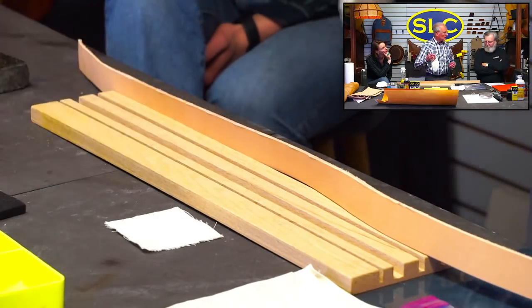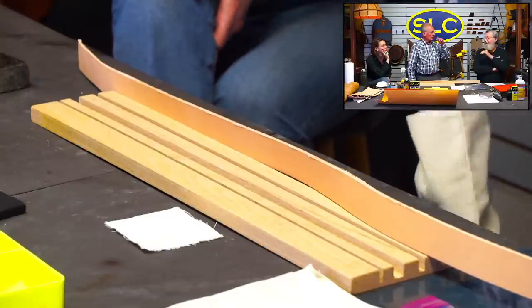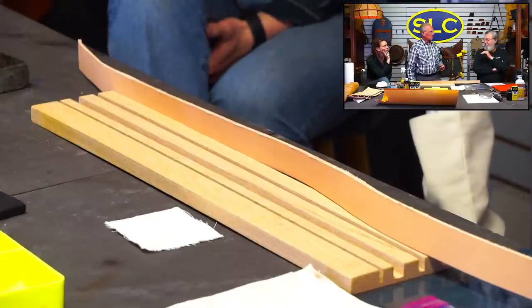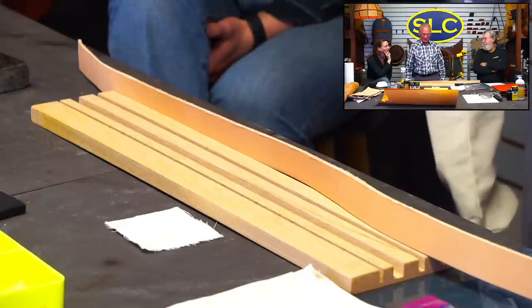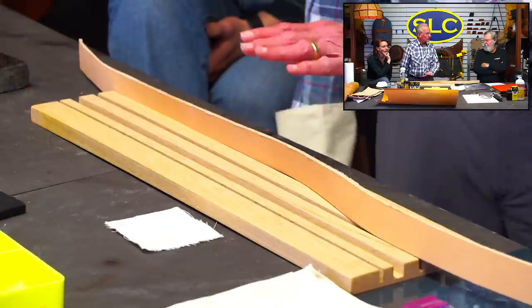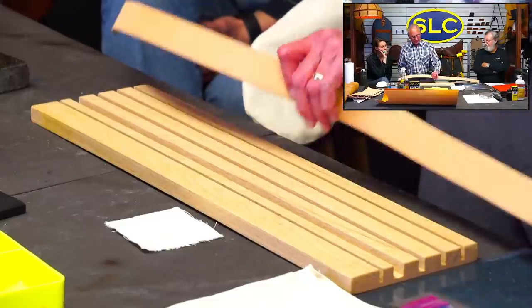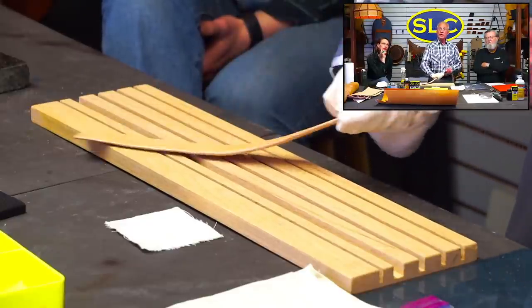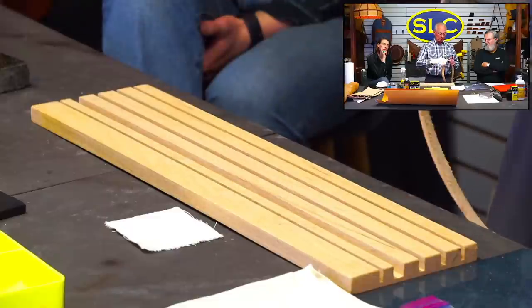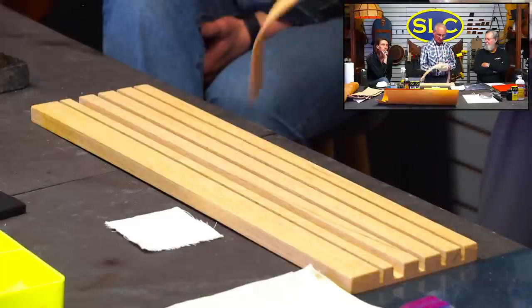I've always found if I'm going to wax the edge, I want to burnish it first, and then wax and re-burnish it. And any kind of finish that you're going to put on it, you better have on it before you wax it, because it's not going to take the finish once it's been waxed. So after I wax the edge, I also burnish it. And that's where this comes in, like a dream. You just take and pull that through your mitt, and it just shines up that edge like a dream.